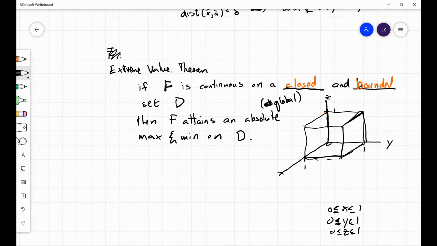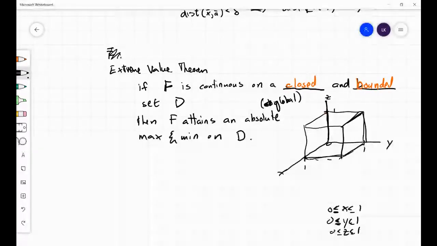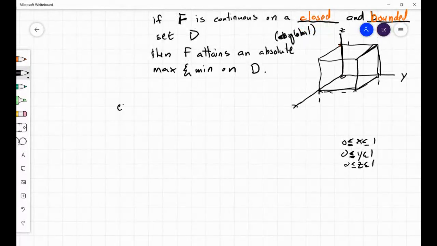If there's only one maximum point in the whole set, by default that is the absolute max because that's the only max. Does the maximum have to happen at exactly one point, or can it happen at multiple points? No, there can be multiple local maximums, and minimums as well. Same for minimum.